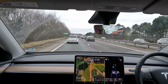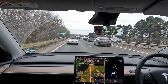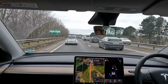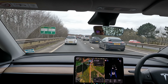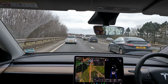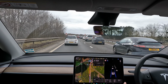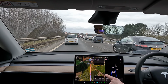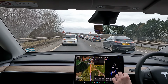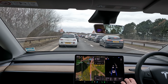On the approach to the Sheriff Hall roundabout on the Edinburgh city bypass, and this is one of my favourite features actually of autopilot, its traffic following ability when you're in a queue like this is absolutely brilliant, because not only is it taking care of throttle and regen and braking, it's also able to map all around the car everything that's there. So it is seeing a full 360 degree view using all of the side cameras and the rear camera and the front cameras. So that can see more and anticipate more than I could if I was driving manually.